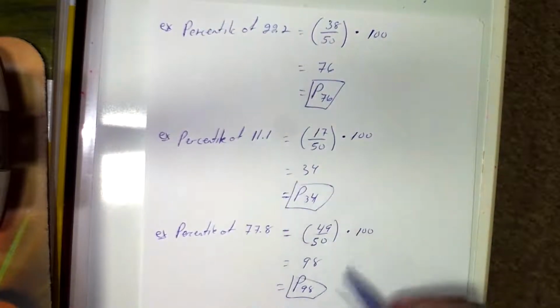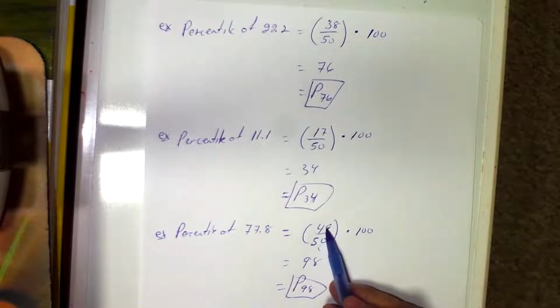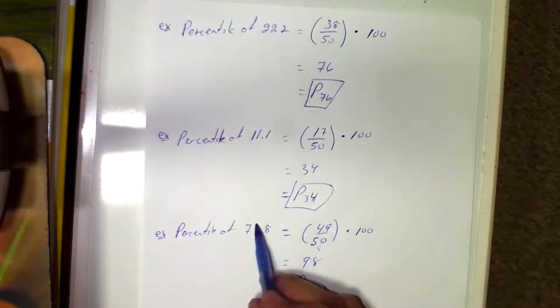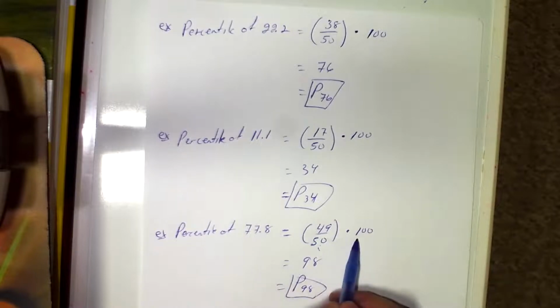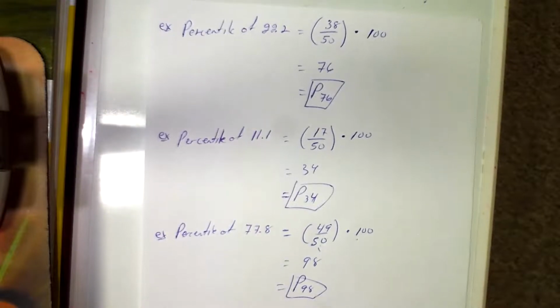So you got to remember, the total number of data in the list is 50. This top number represents the numbers that are smaller than this number that's on the list, put in order, and then multiply by 100. So on the test, you guys don't refer to it as page 98. It's not page 98. It's a percentile. Percentile 98. That's how it works. All right, so that's how you find the percentile of a data value given.